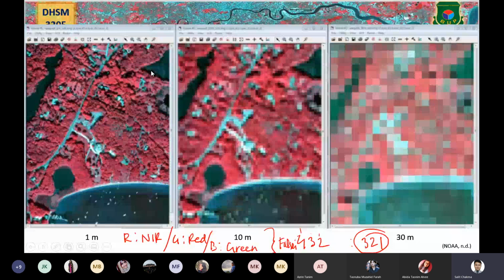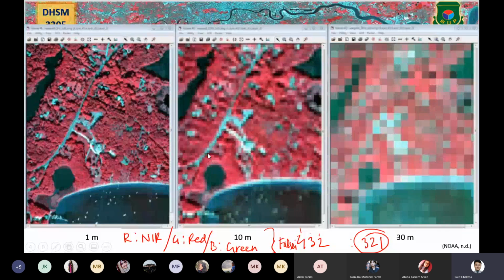But then when we decrease the resolution, and you're talking about Atlas, which is 10 meter resolution, now the lakes or the canals or the water bodies are not clearly identifiable, and we see these shades or haze in the shoreline. Also, a similar thing is going on with the roads.